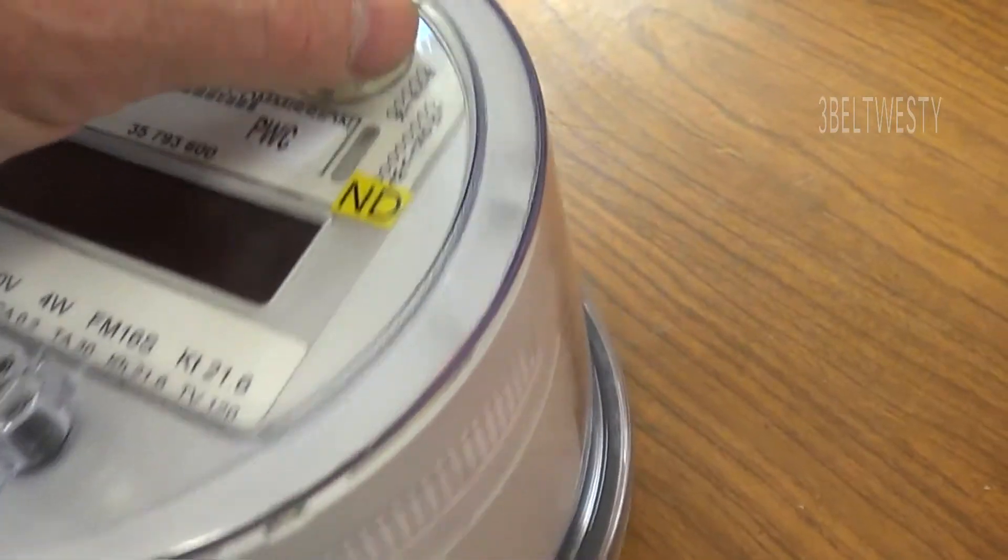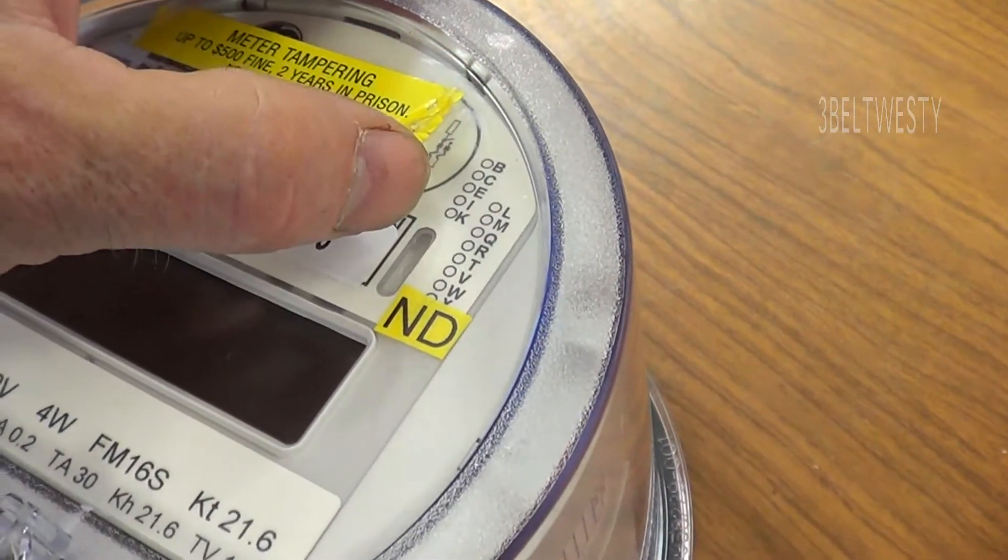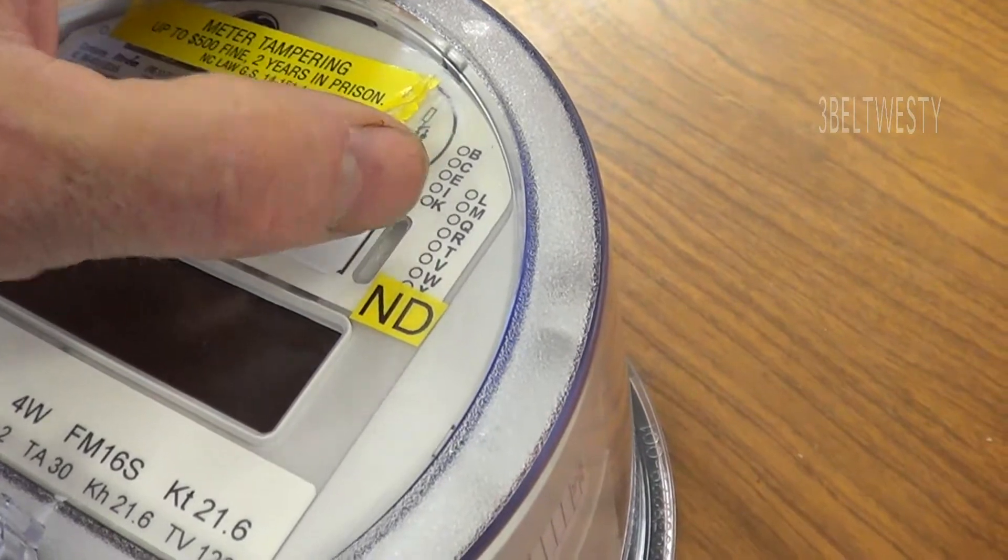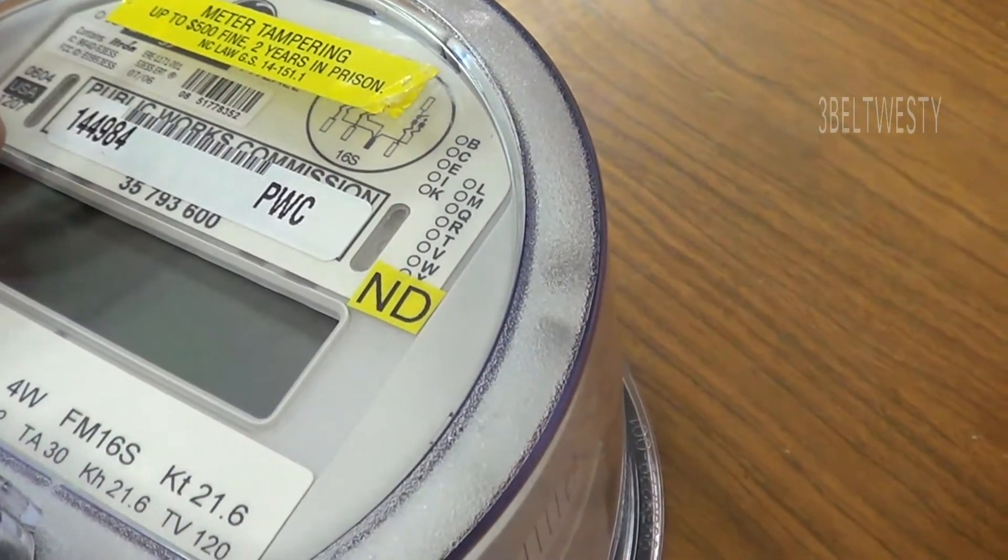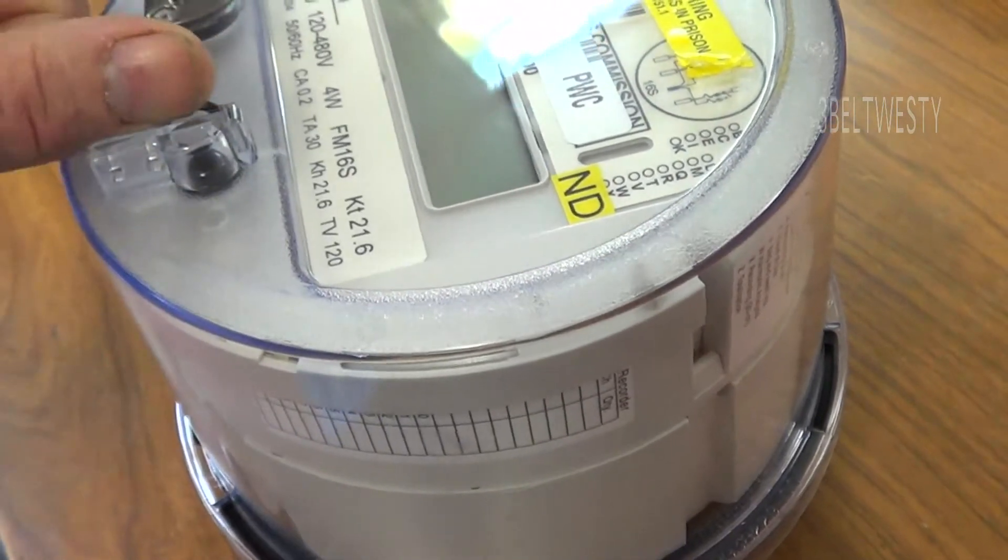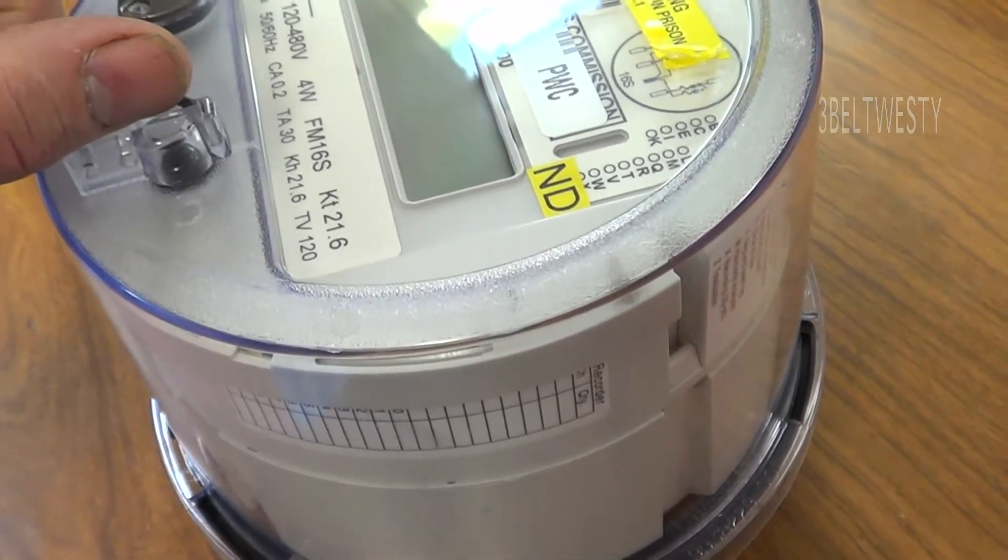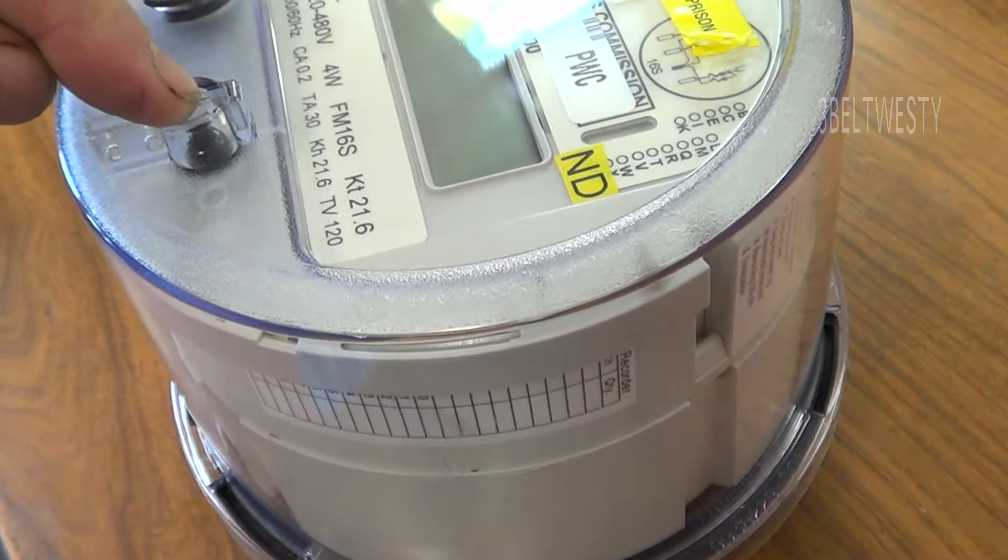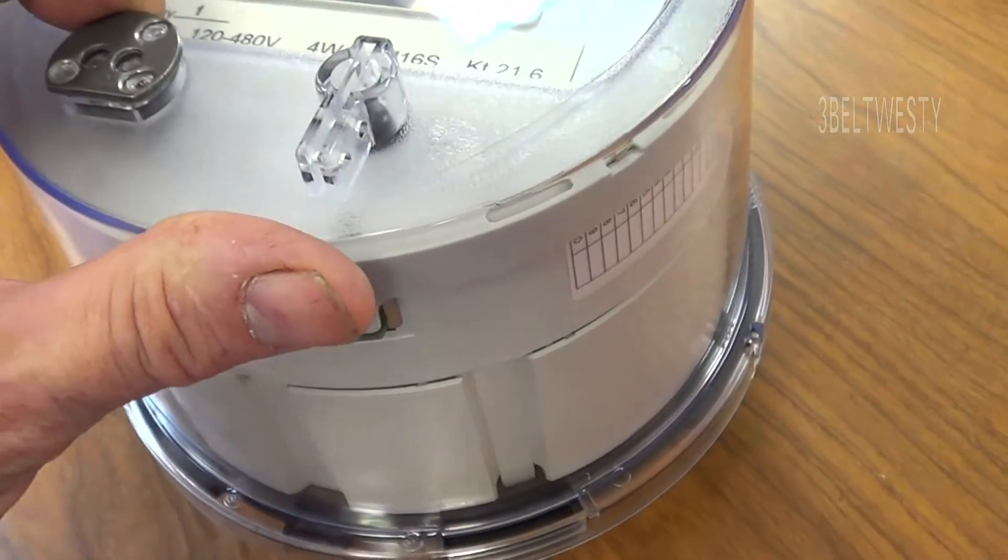The features on a fits all have these little bubbles on here whether the features enabled. Little dots are filled in. This one none's filled in but this particular meter there's no clamp on here that goes through little toggle deal that pushes on the button to reset the demand by the meter man.